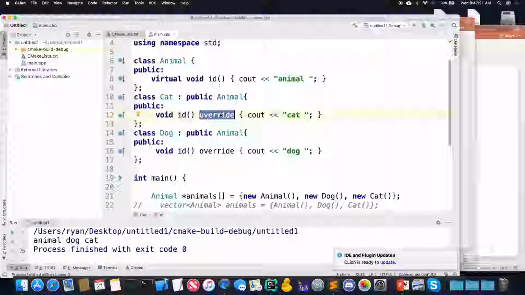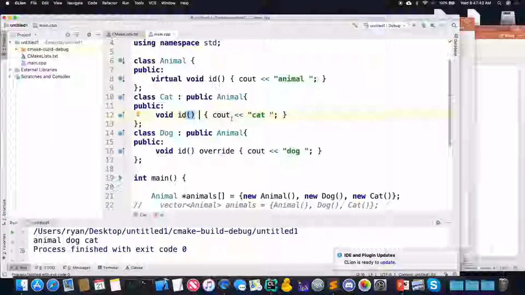The only purpose of it is to help us understand when a function is actually doing something different than the base class. It's just an indicator to say this function is doing something different than the base class's implementation. If I don't put that, then maybe it's doing the same thing.